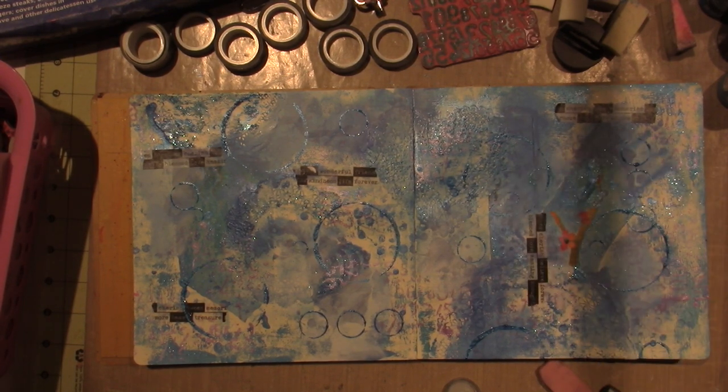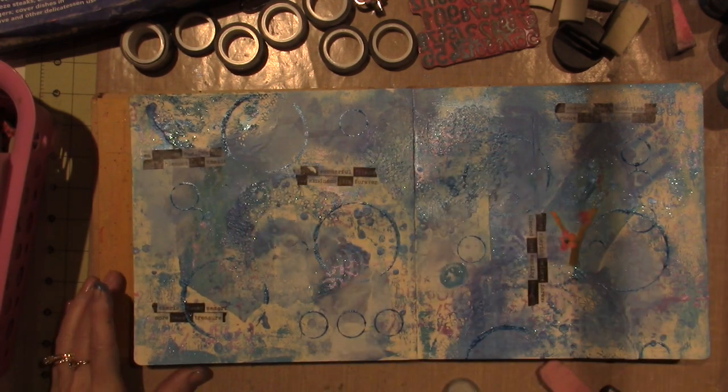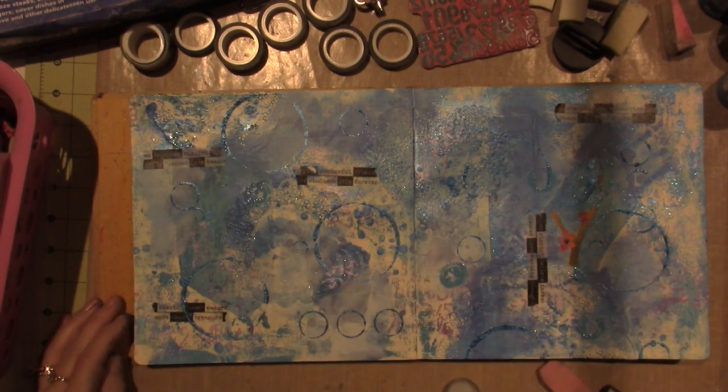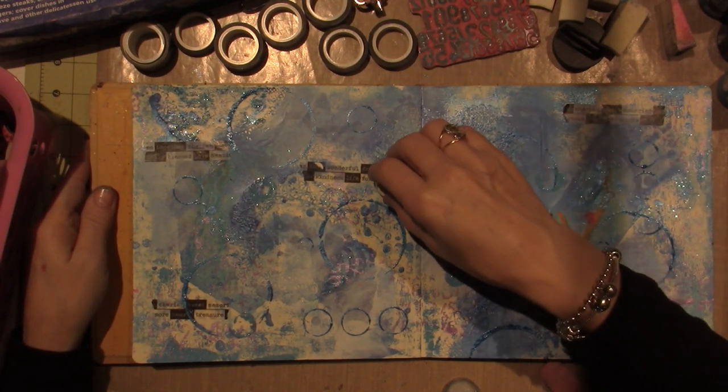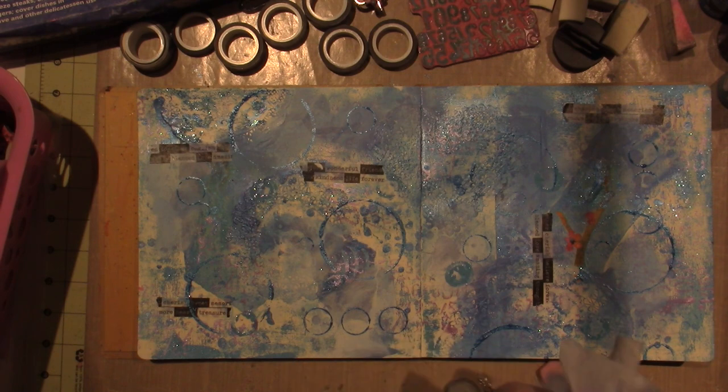Yeah, it's just better. It's too much. Yep. See, that's going to be a big blob of glitter. So that's good. I want that. Hopefully I shook it up enough. But this is, again, background. This is not my focal image, so I can do whatever I want, and I'm hoping that some of it's going to peek through. So I think I'm going to use some of this white, since I have white out here, and put a few white circles.